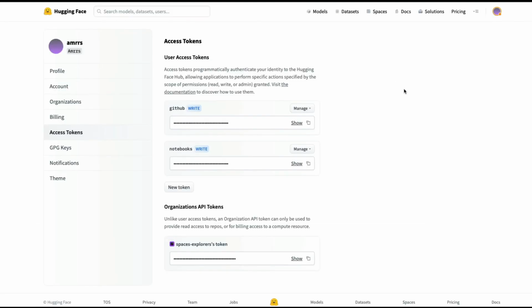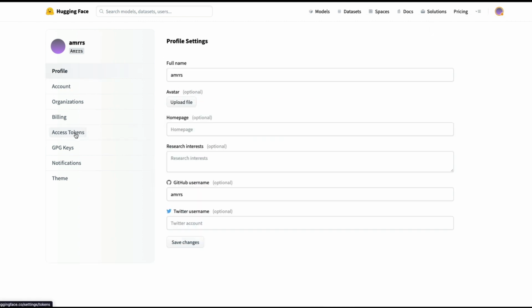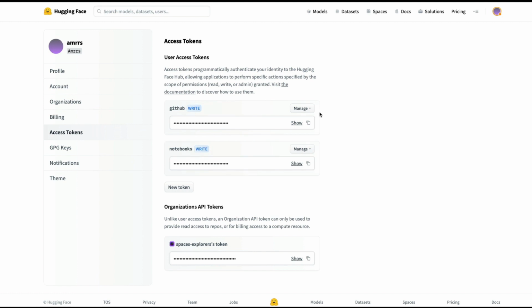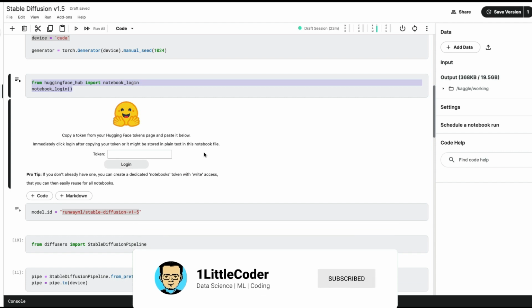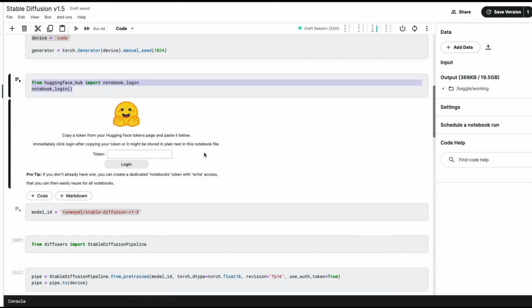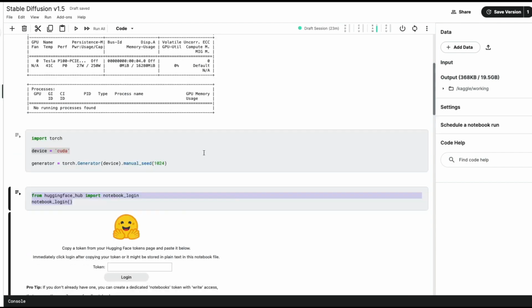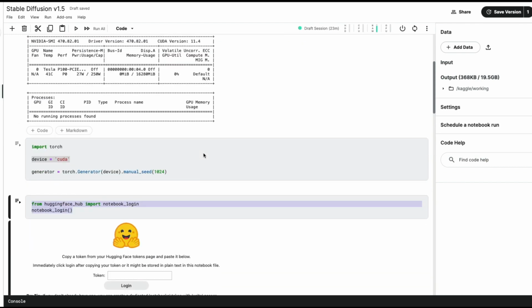Go to the Hugging Face website and log in. After you log in, click your profile, click settings, click access token. Inside access token, you might see something already where you can copy the token, come back here, paste it and click login. Once you do this, you have successfully connected your Kaggle notebook with the Hugging Face Model Hub, which they use to validate whether you have already accepted the terms of service for that particular model in the first place.